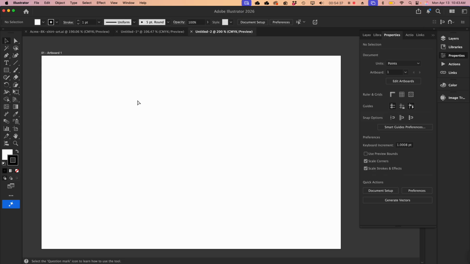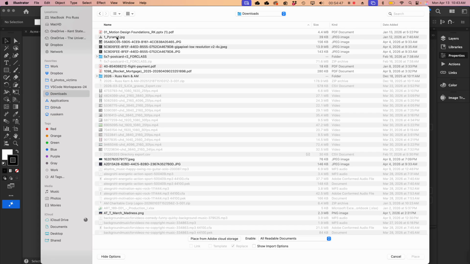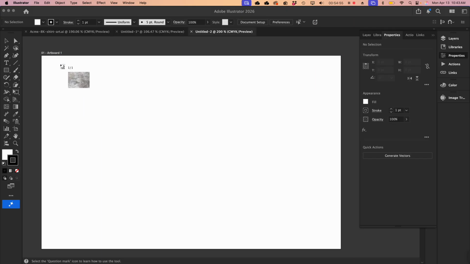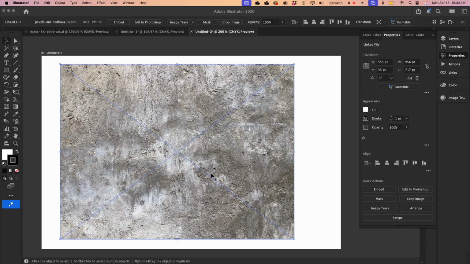So Command-Shift-P. I'll go to my downloads folder and find it, and I'll just place it on my page.